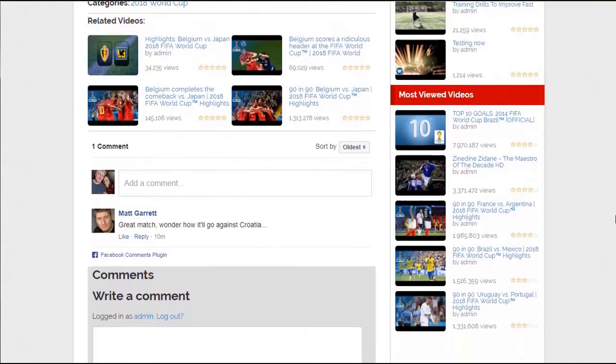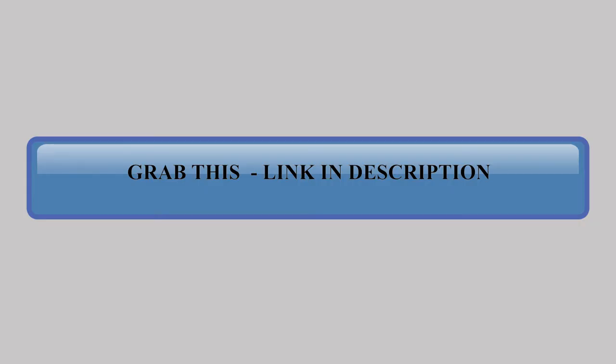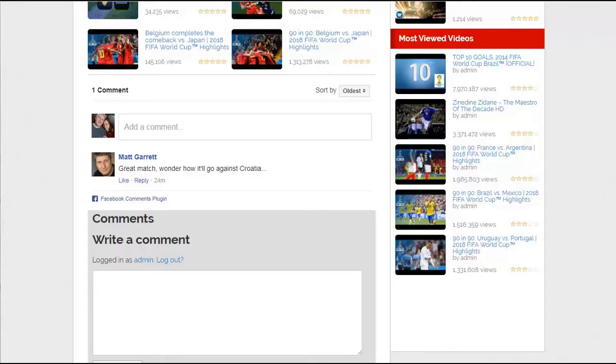Now if I scroll a bit further down, you'll notice, as well as the regular WordPress comments option at the bottom, we also have Facebook comments switched on. And because this integrates directly with people's Facebook accounts, it's even easier and more natural for your visitors to share your content, giving you more social engagement and resulting in even more viral traffic for your site on autopilot. And remember, all of these options are controlled by you in the back end of the theme.